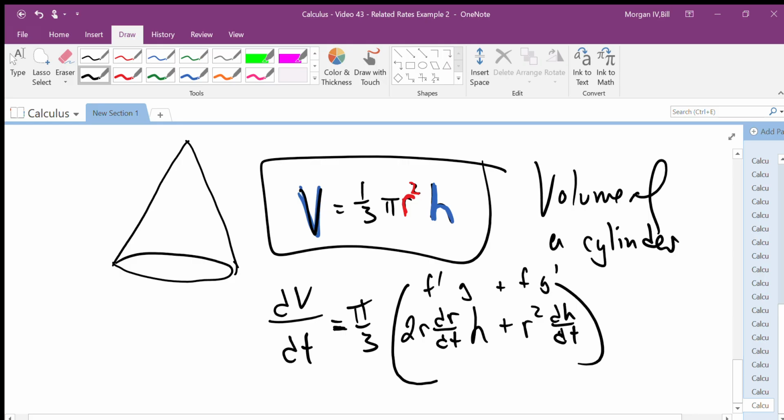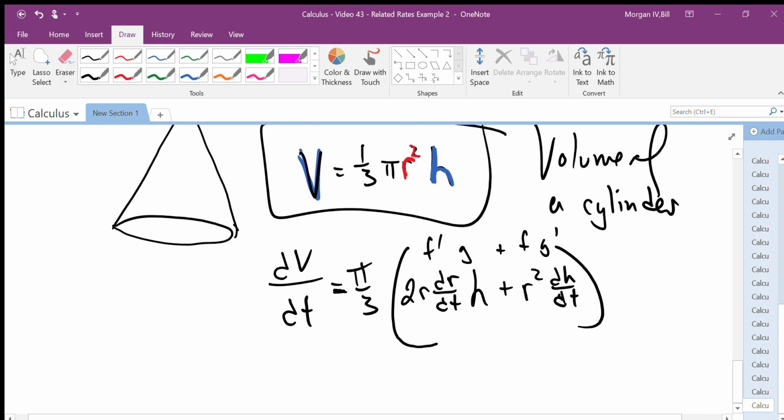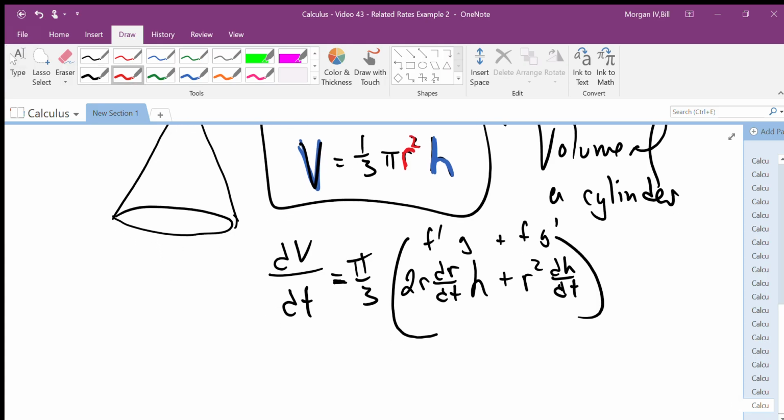That's a product rule. Notice what happens is, not only do you get r's in your answers, the problem is we get dr/dt, the rate at which the radius changes. We don't know dr/dt. We know dV/dt. We're looking for dh/dt, but we have this extra related rate in there that we don't know. So we can't, well, that's a strong word. We don't want to have r in our original equation when we take the derivative, because we're going to end up with a dr/dt in there. So I don't want to do that.